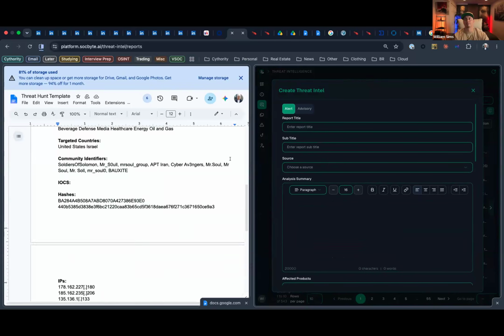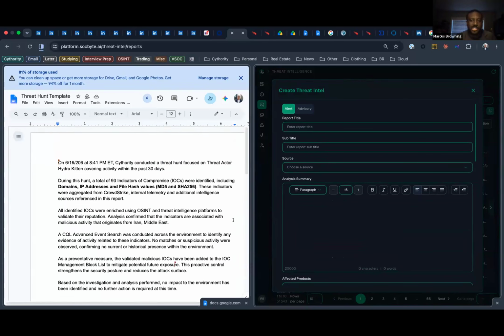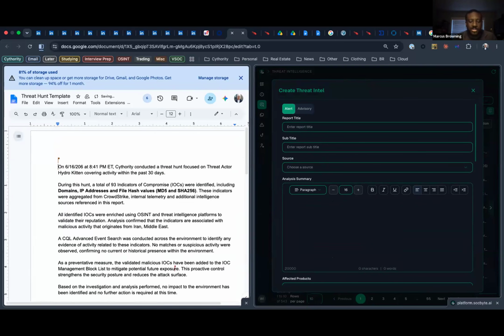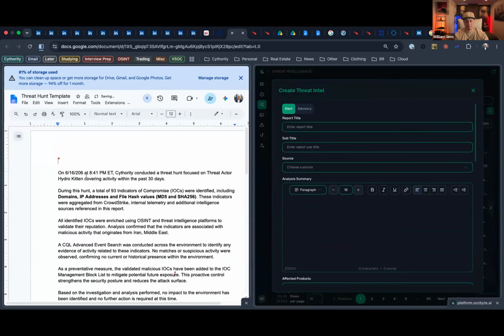Yeah, I did that because I just put a threat hunt on here, and I realized that impact and affected products were on there. So I was going to add that to the template and just create a new one. This is the naming convention for these threat hunts. So you'll use threat hunt, the pipe symbol, and then the threat actor name. So that'll be our report title. Everyone see that?